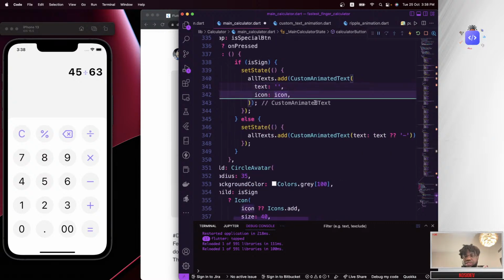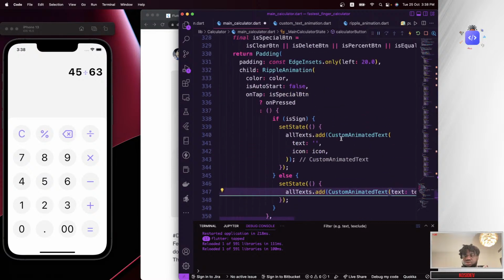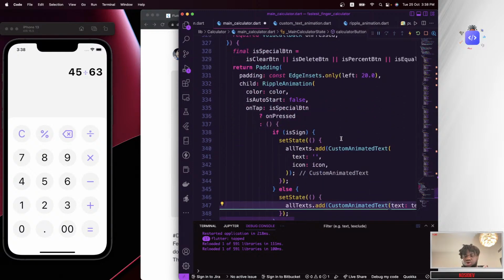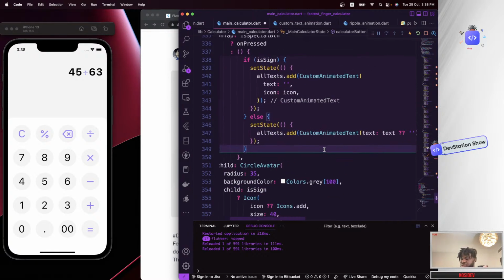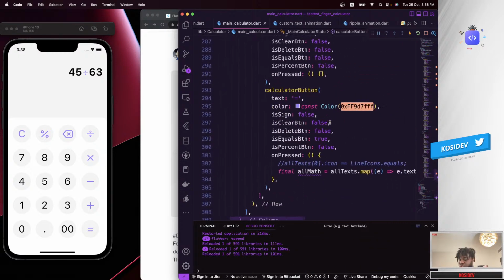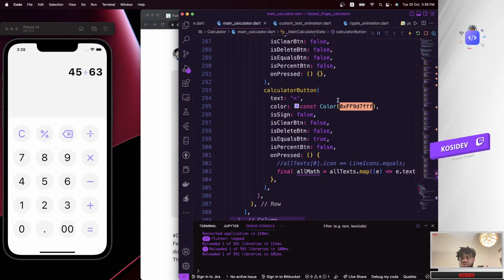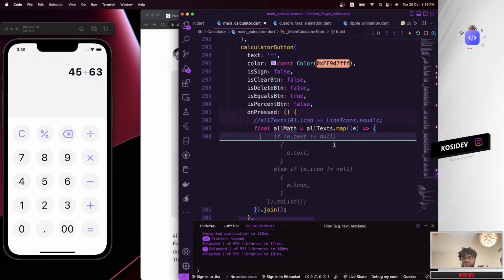If it's an icon, it has an empty text, but if it's not an icon, text is not optional. So we made text optional too. We can say empty whenever it's empty, which means it is an icon. That's what we're trying to establish here: a rule that makes it easy for us to loop through what we want to loop through. So instead of this returning e.test immediately, I'm going to have an if statement right here.